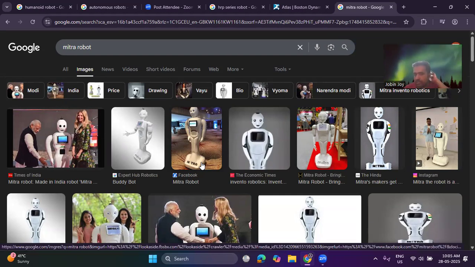For example, in the image, you can see Indian Prime Minister Narendra Modi ji and Ivana Trump interacting with the Mitra robot developed by the startup company Invento Robotics. This is basically used for social interactions.